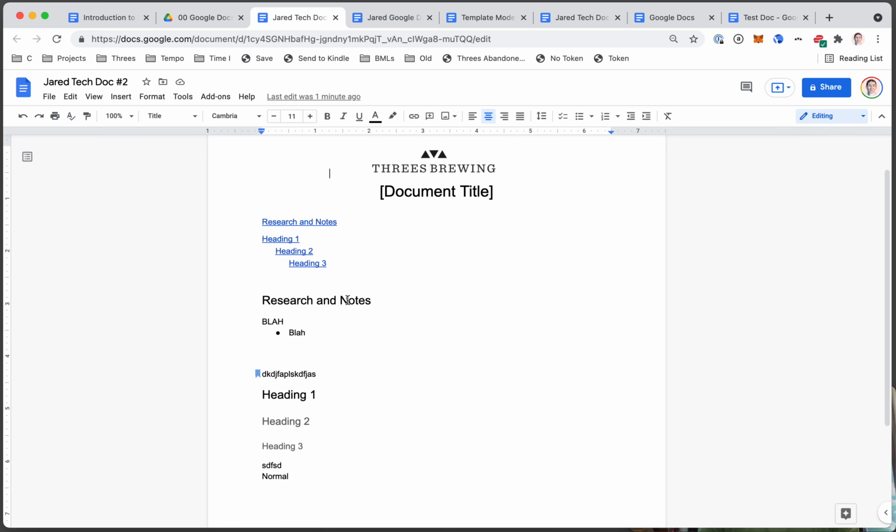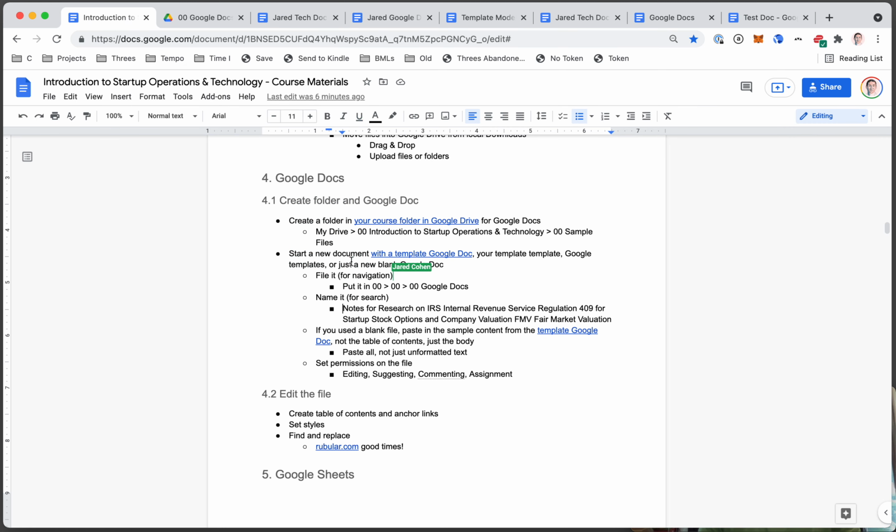And so here's the formatting of a document. As you can see, I have it all filed, I have it all named. I can name this in more detail depending on what I'm using it for. For now, this is fine because it's just a test document. And if I were going to name this for search or something like that, you see I have an example in here. This would be a nice searchable title, a nice title that would come up in the browser if I typed it quickly. So keep that in mind.